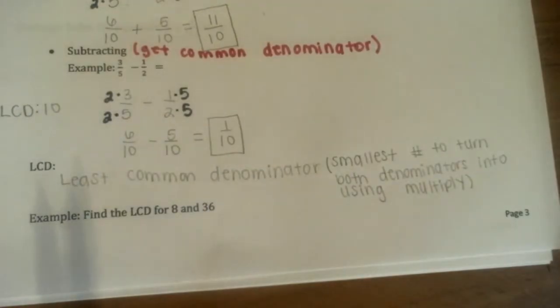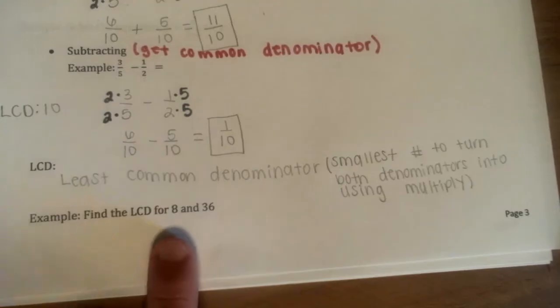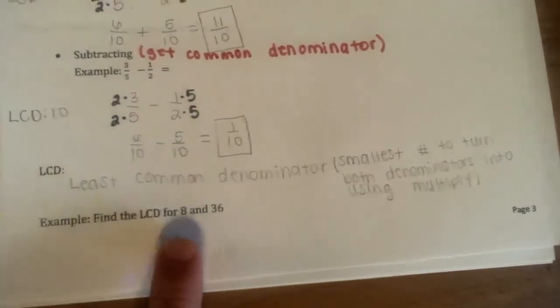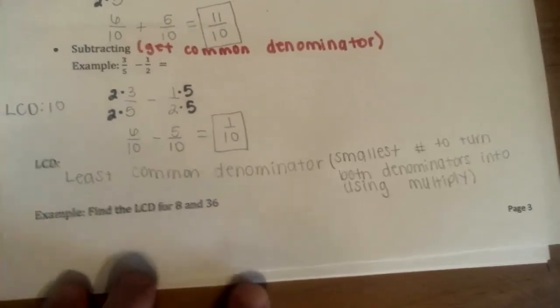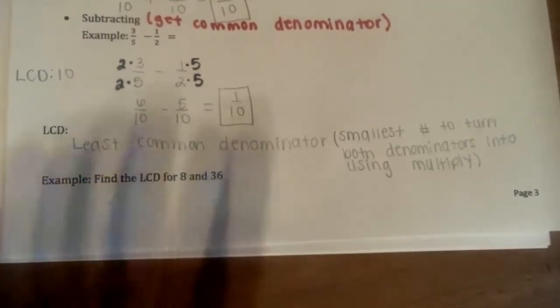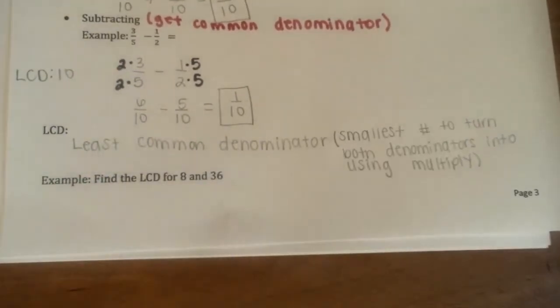What if we have something that's not so easy? Let's see what we do behind the scenes to make this work. Because like I mentioned earlier, we're always going to take this concept and then add on to it and make it more complicated and more complicated. So if we understand what's going on behind the scenes, it'll make it better. So find the LCD, the least common denominator, for 8 and 36. Some of you might know it off the top of your head. Totally cool, good for you. But let's see what's going on behind the scenes.